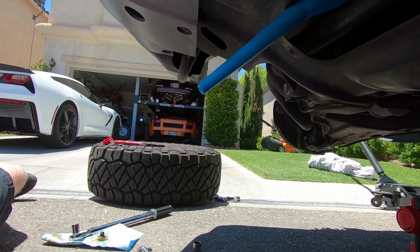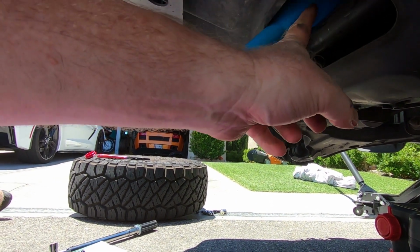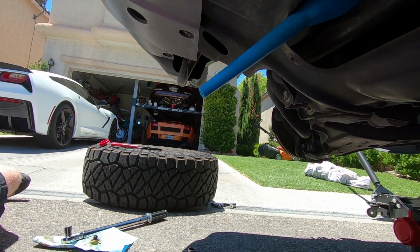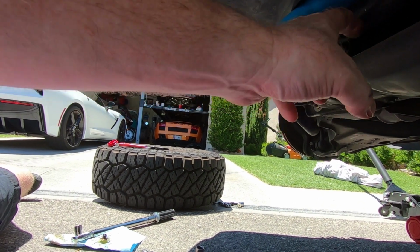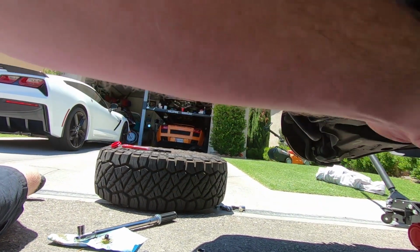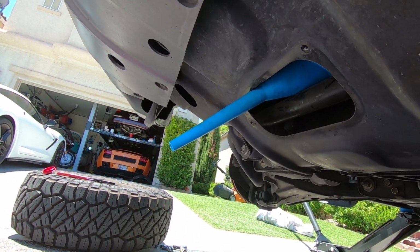Otherwise, as I've said before, I don't know what Nissan's design was on that, but at least they should have made that drip tray come down in front of this torsion bar, so the oil had someplace to go. Otherwise, it just drips off that tray, goes behind it, drips all over this, and drips onto this pan. It doesn't have a drip hole or anything, so it just ends up going all back onto your skid plates and everything. I don't know, stupid design.